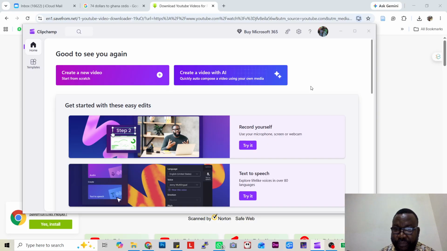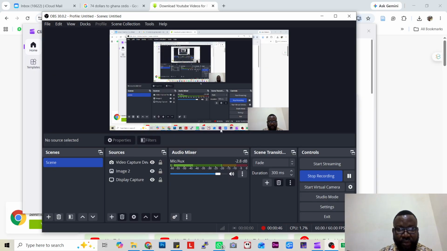Already we know the tools that we use for creation of content. We have a very good camera, just like mine here. You could also develop very good content. Okay, so I am currently using OBS. This is how it looks. You can see I'm using the OBS application, and in it you can see me there.